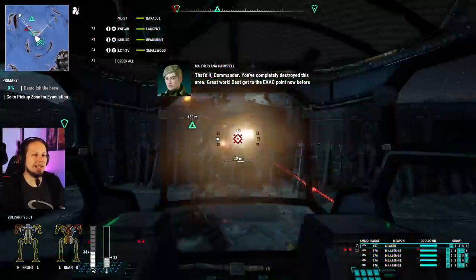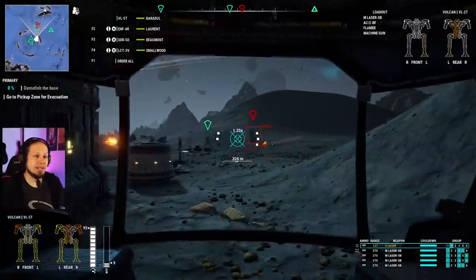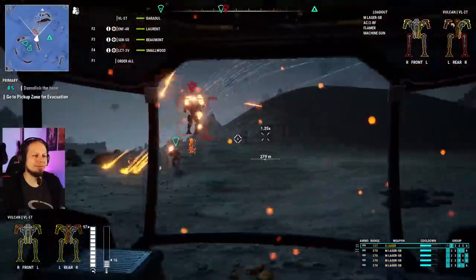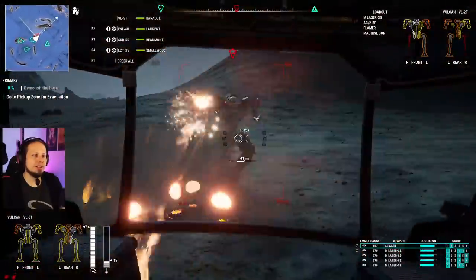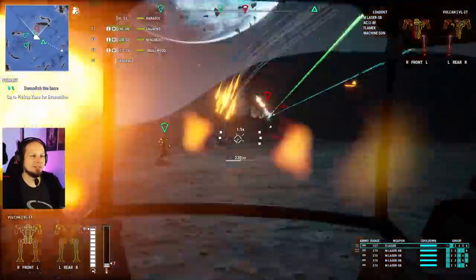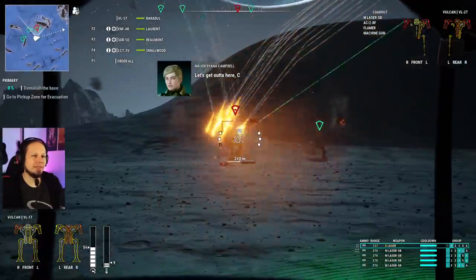Alright, let's get out of here, guys. We're gonna make a breach in the wall and we're just gonna run. Oh, there's another mech. What's that? A Vulcan? Attack that. No, wait, we didn't really take salvage here, right? We just run. We might just wanna run. Yeah, we're taking damage for nothing. It doesn't matter. Let's get out of here.